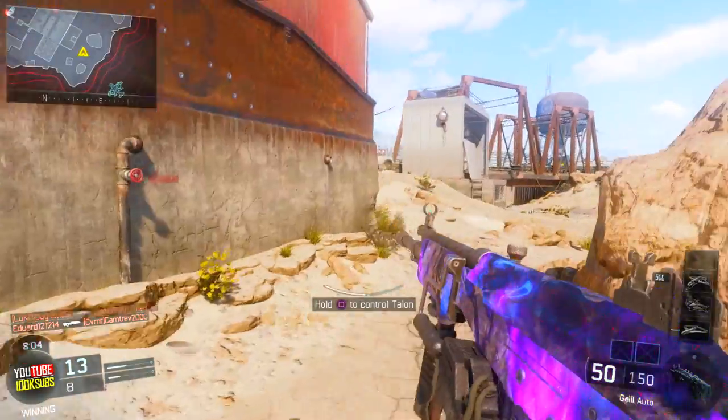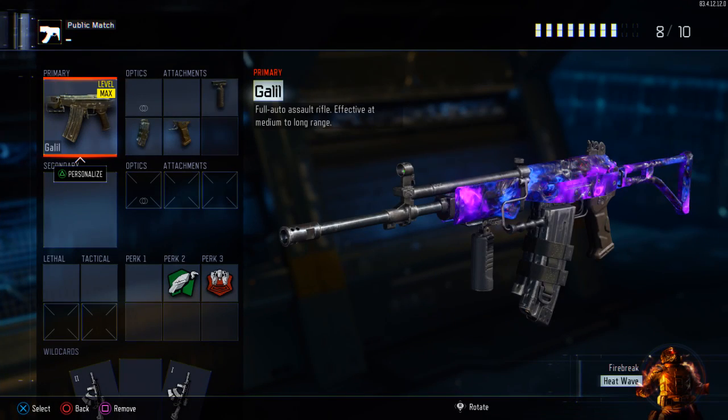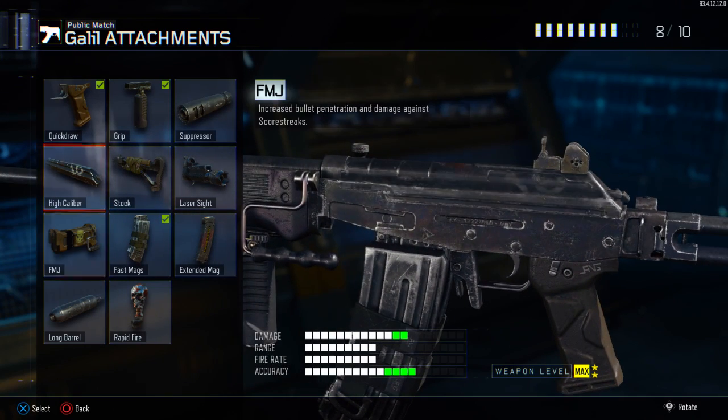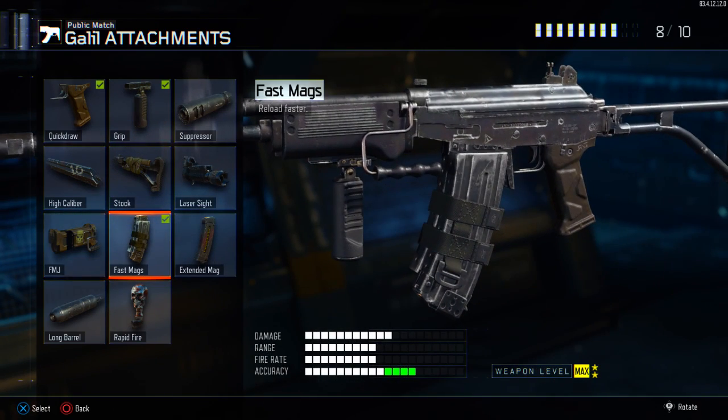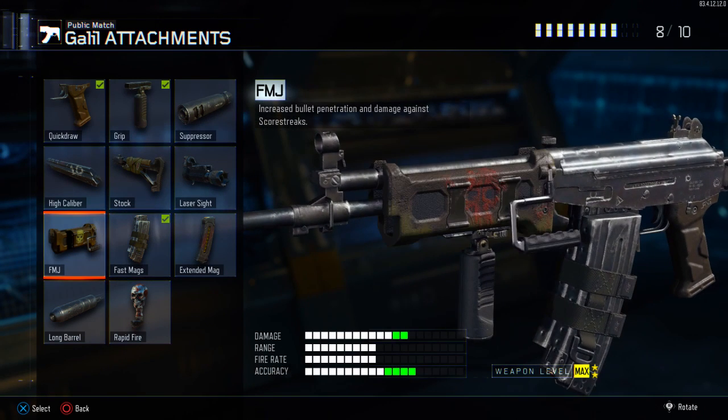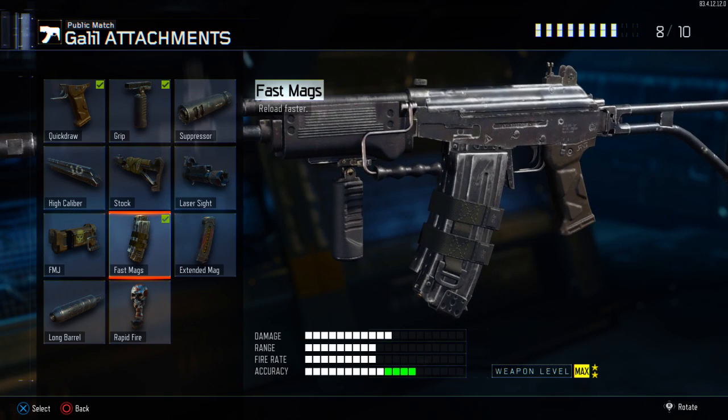So if you actually put on the FMJ attachment on the Galil, it changes the look. Without FMJ, it has just this regular sort of black grip thing right there. But if you put the FMJ attachment on, it actually puts a skull on the weapon. It's really cool how they do this.